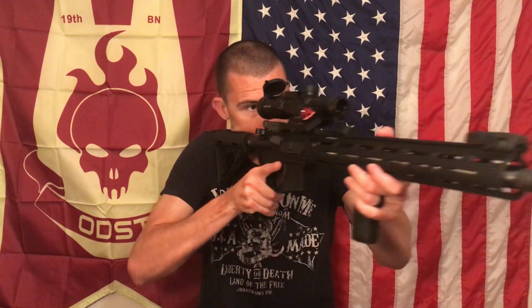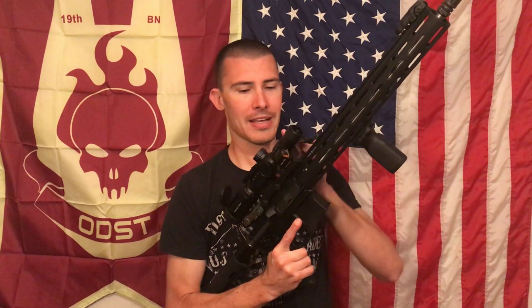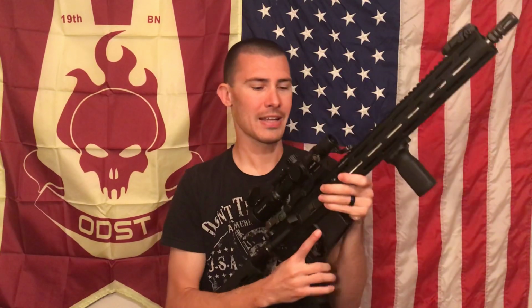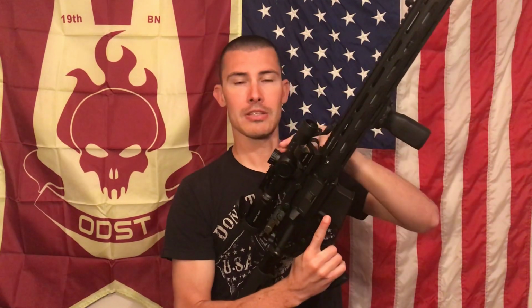But whenever I'm aiming through the scope, I don't like using it on 1X because I tend to get tunnel vision with the scope. And I know in theory you should be able to use this like a red dot, and you kind of can, but you still kind of get that tube tunnel effect with something like this. So I don't like this as much for CQB, you know, like inside of a building structure type thing. Past 25 yards, I think this is better than the red dot. But inside of 25 yards, I like the red dot. So that's why I have the option on there.